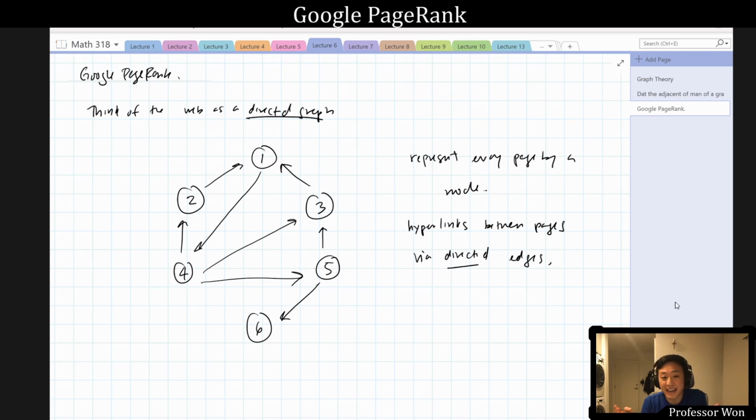And hopefully you can see that this is some kind of Markov process. We have 6 states, and at each time step, people move between the states. That'll be governed by some matrix, which we'll discuss in a second. And then we want to understand the long-term behavior of what will happen to the states, right?